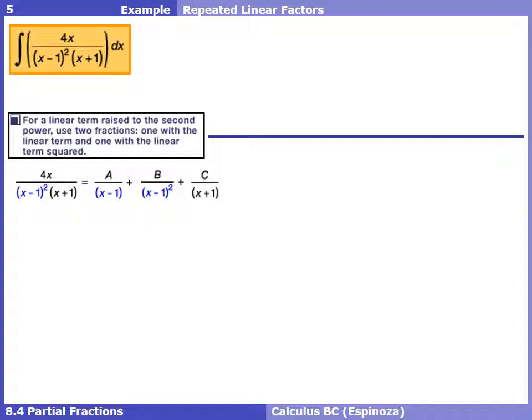But after that, it's still really the same process you saw with the previous examples. We just have one extra fraction we're dealing with. So let's go through this a little slowly here. The A fraction already has an x minus 1 in the bottom, so it's missing another x minus 1 in the bottom and the x plus 1.